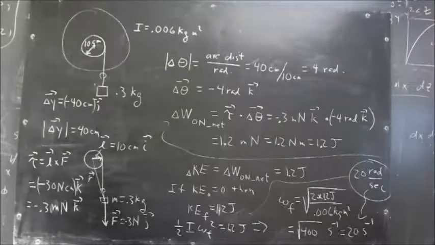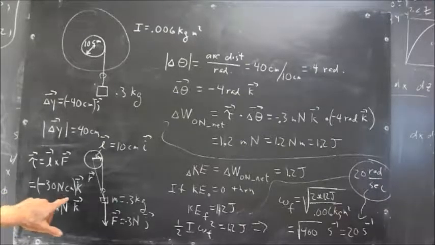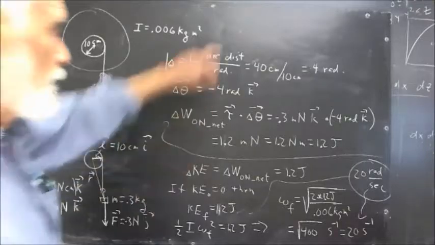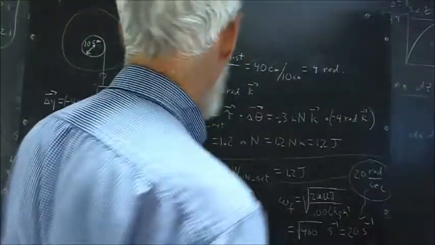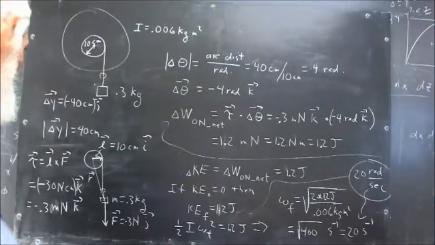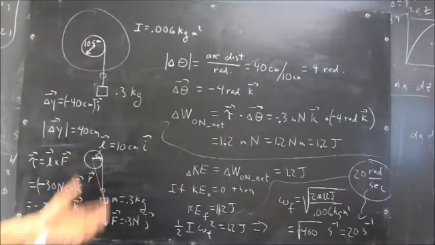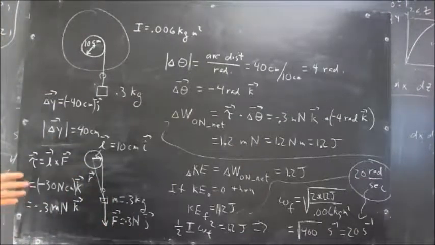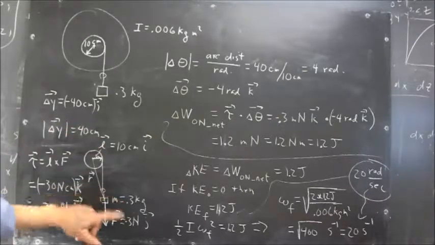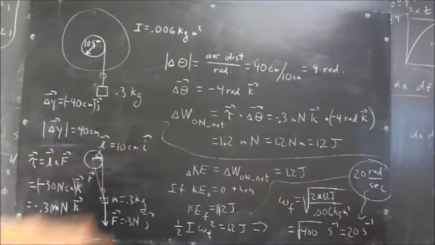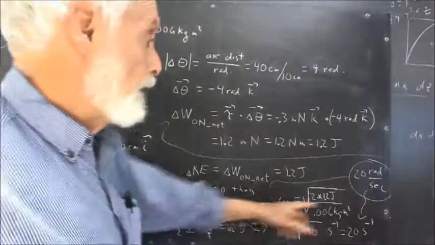Okay, that was rather easy to see. Tau was negative 30 Newton centimeters here, and now I've got an arc distance of 40 centimeters. I'm sorry, delta y was 40 centimeters. Okay, torque, actually, I was looking at the 30 here, thinking it was a 40 there. So I'm going to hold myself harmless here. I thought I made an error, but I didn't. Okay, so that all works out.